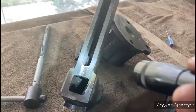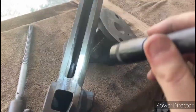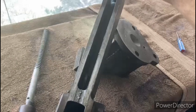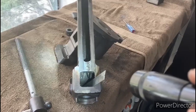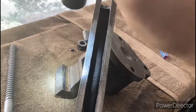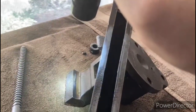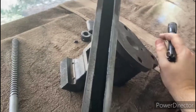Another nice thing about the Colombian is that the lead screw runs the full length of the slide, so you're maximizing the amount of distance that the vise could open because the lead screw goes all the way to the back of the slide. That's good because it opens up pretty wide for such a small vise. Additionally, the Colombian has replaceable jaws. Trying to find jaws for such an old vise is a challenge, but if you look at the bottom of the jaw, you'll see there are two pins which can be tapped out so that jaw insert will come out and you can replace the jaws.